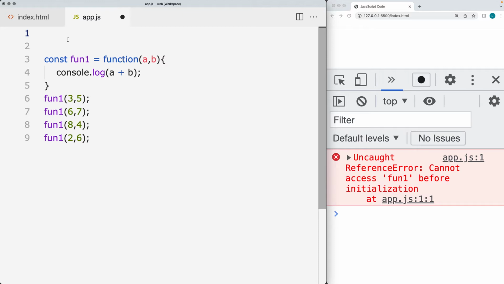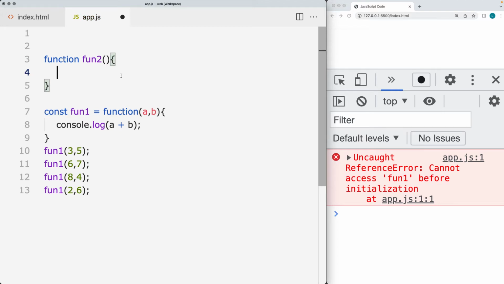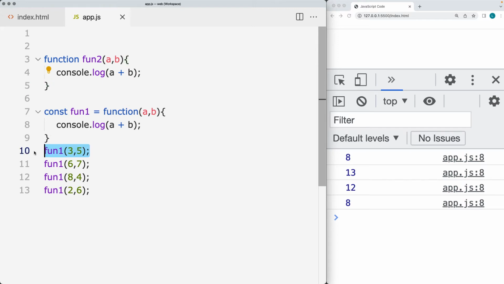Function declarations are. In order to create a function declaration, you would use the keyword function and then using the function name, and then the same format where we've got within the curly brackets, this is where we're going to be running the code. We'll pass in the two arguments as well for A and B. And now let's run the function 2. So for the function 2, because this is a function declaration, we can access the function.